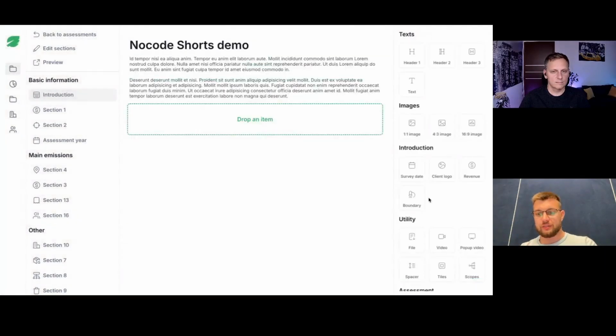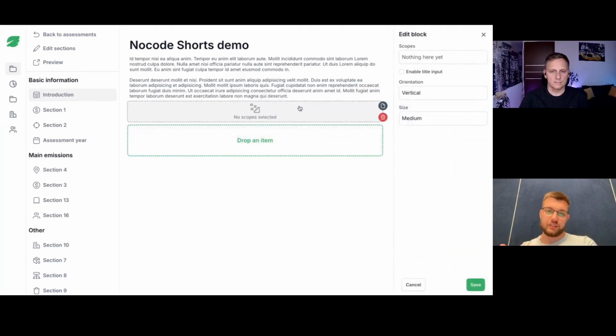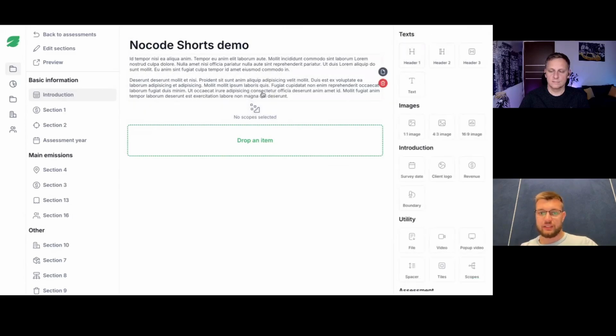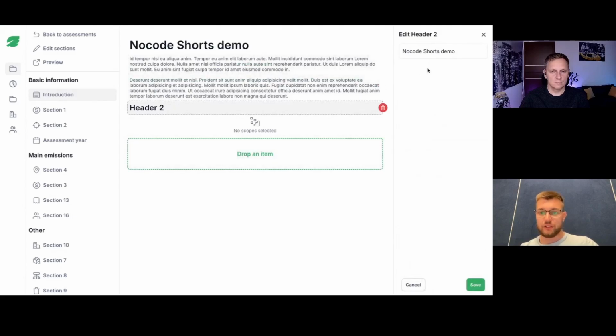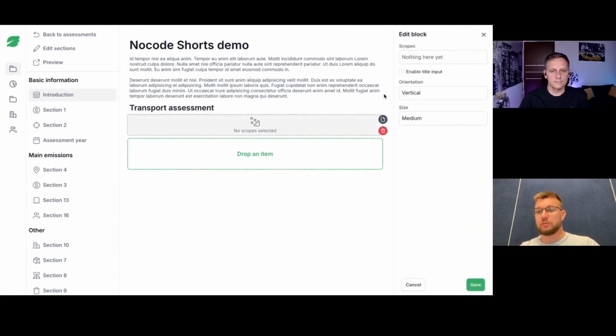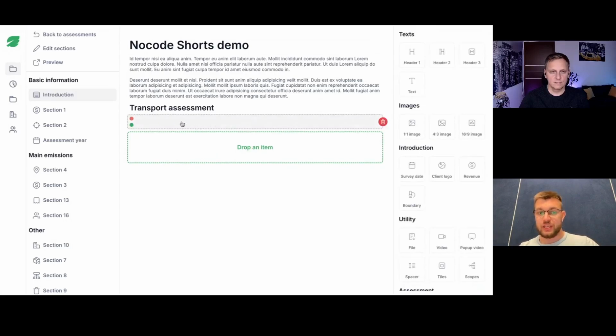You can also have, for example, scopes, which I've mentioned previously. So if you have, let's say, a transport assessment, and here you want to say that the transport assessment relates to scope 1 and 3, you can save it.